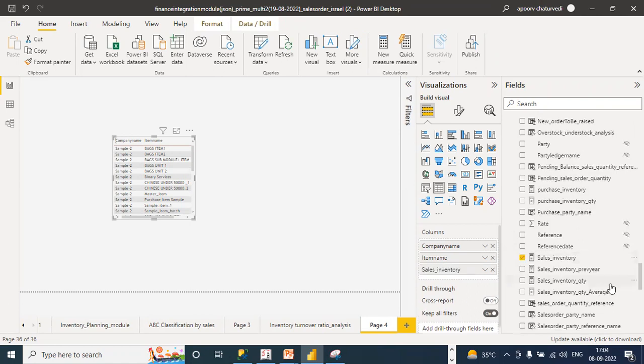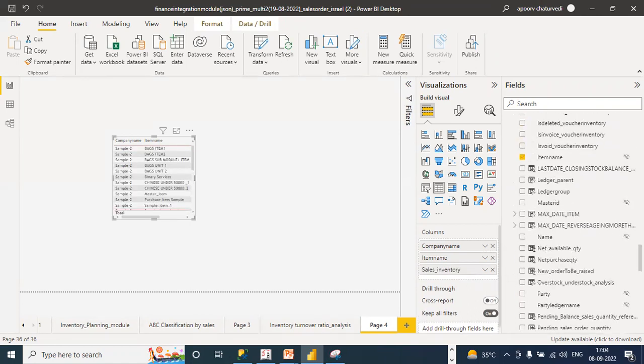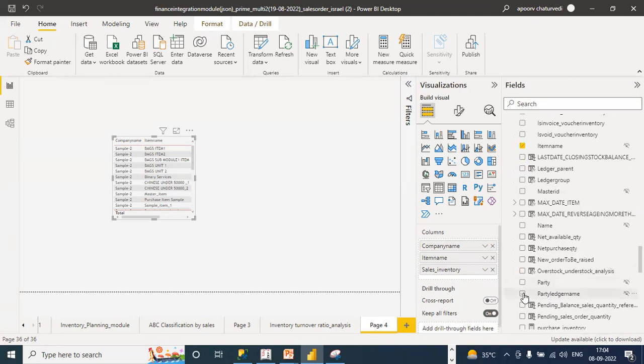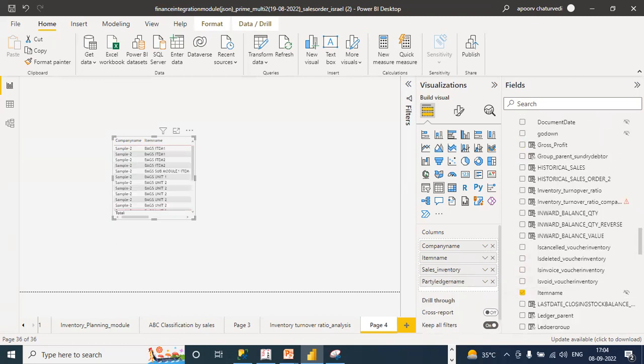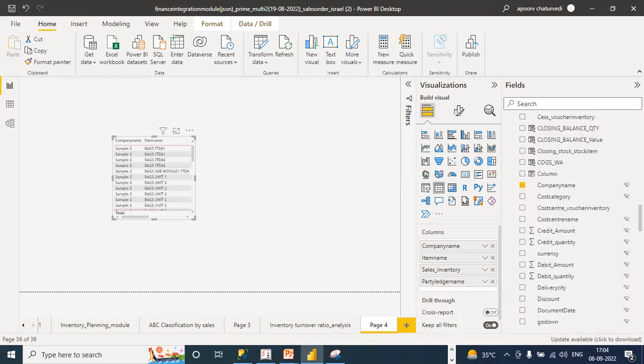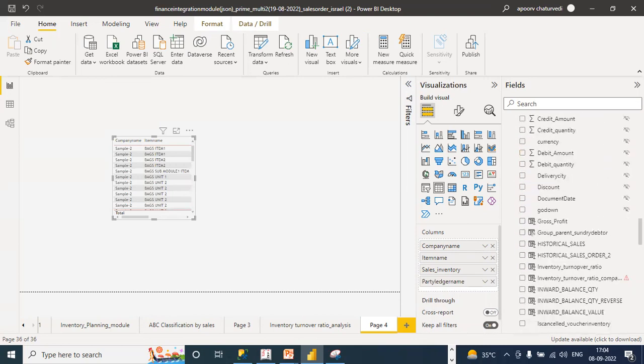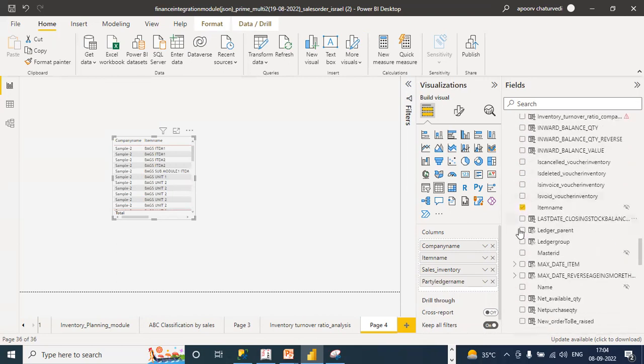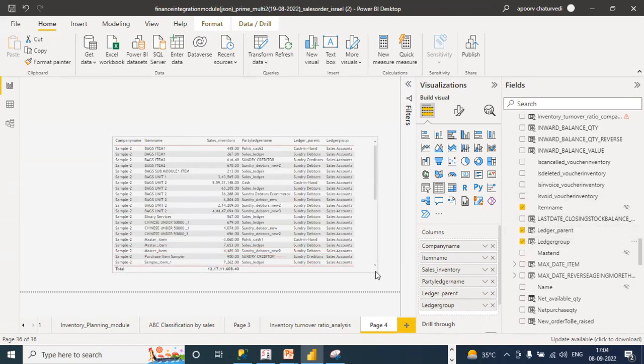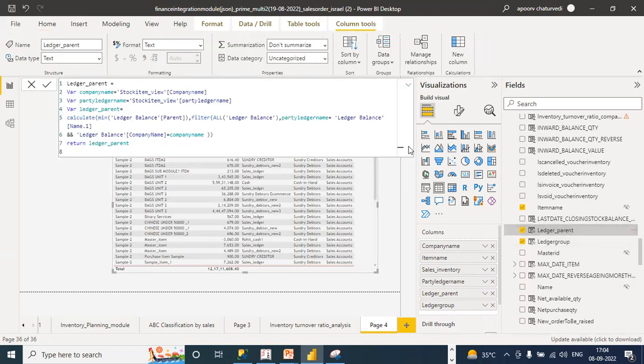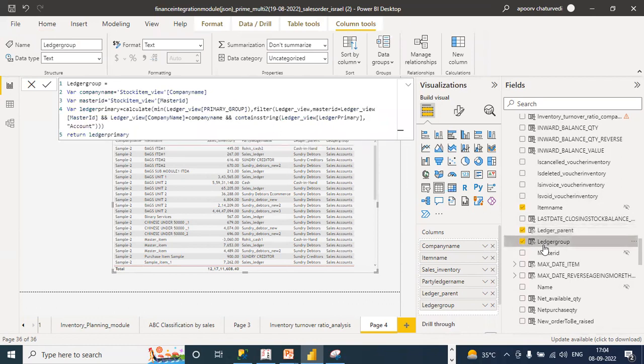Right. But along with it, for the party ledger name, which is here, I also want to go up and get my group values. So I want to see which ledger it belongs to, the ledger parent and ledger group. You see this? So now it becomes very, very easy. So I do not need to use Tally functions. I've simply used a lookup and actually got the value from the ledger at the item level. Thank you very much for your time.